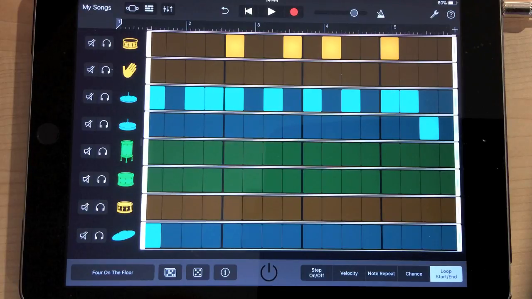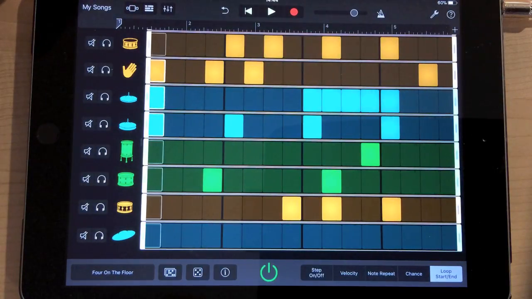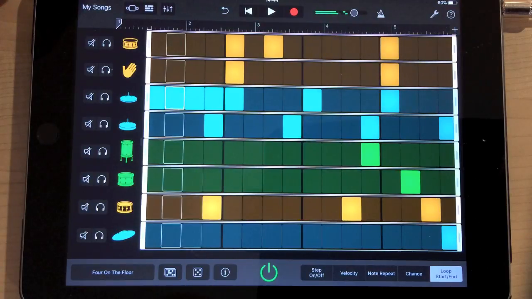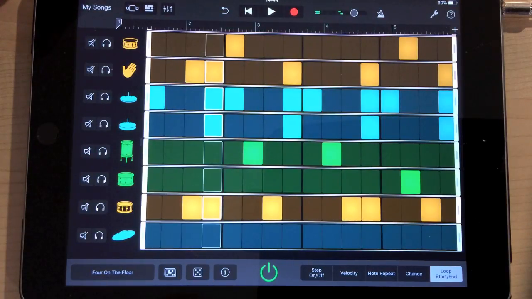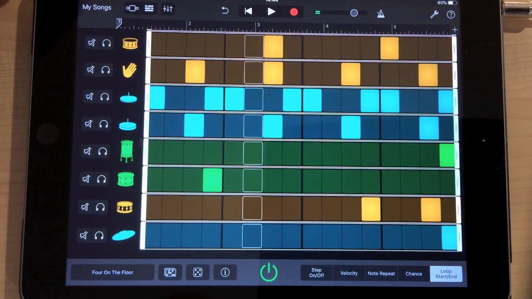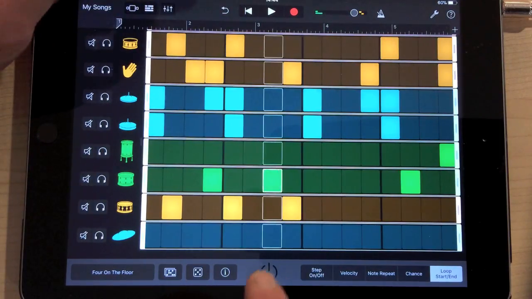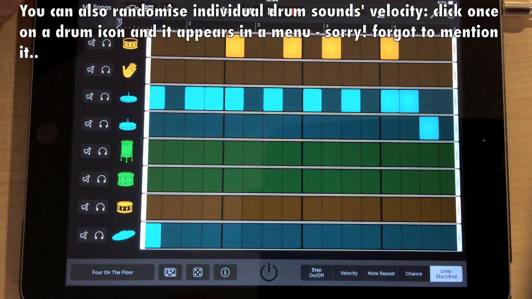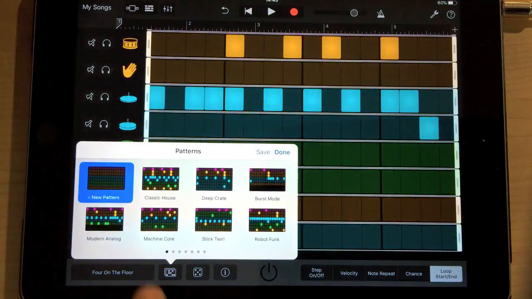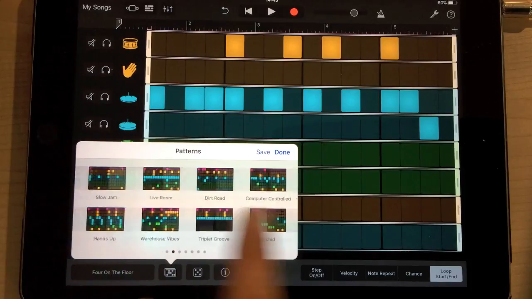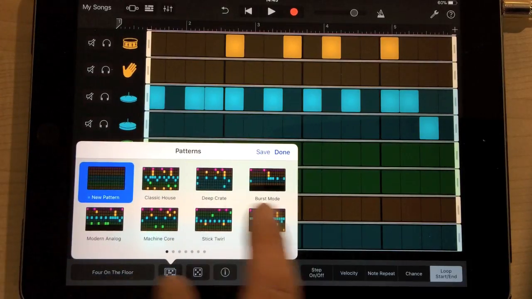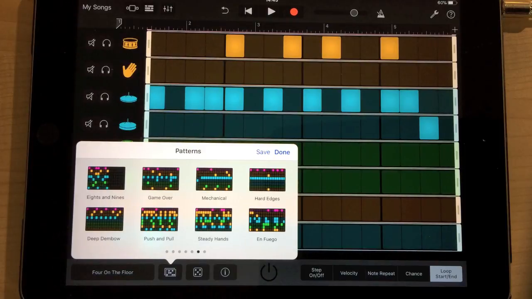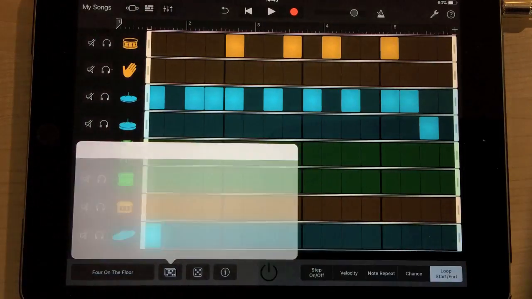Now, we've also got some kits here where you can actually randomize what you're getting. But you can undo all of these at any time. It's to return to what you had previously. Now here, we've also got some patterns that are preset. So you remember how I went to the left to find new pattern. You can get any of these, and you can also edit them and save them as well. So really, anything's possible with this.